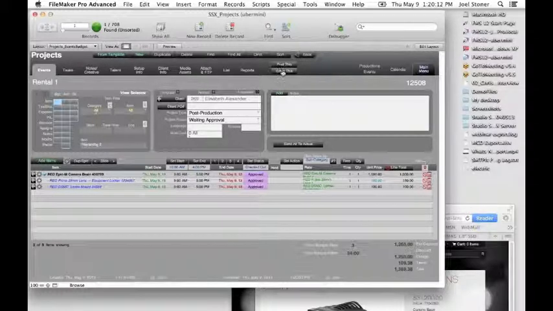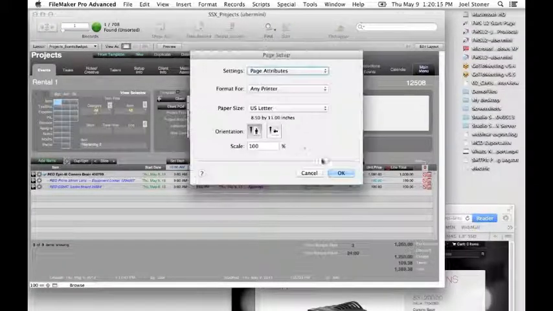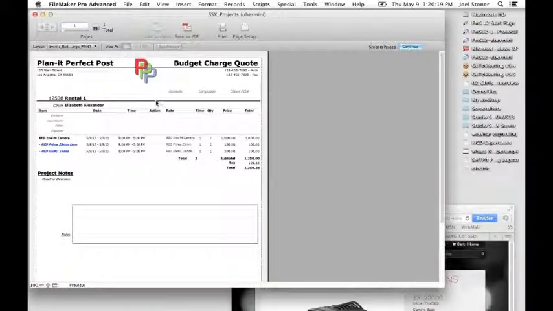And so what I want to do now is email this to my client and get their approval on it. Show prices, yes. And so this is going to print out this form. And of course, you do have the ability to go into layout mode to customize this if you want to change the fonts, the colors, the positions, add some data, delete some data, things like that. For now, we're just going to hit continue.